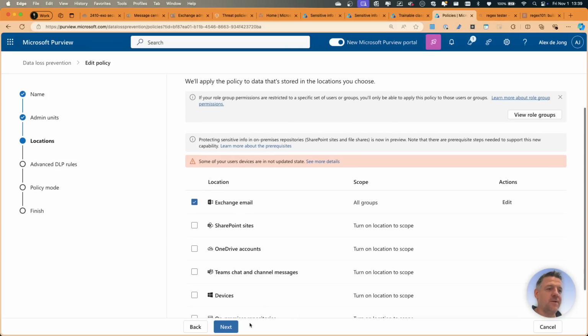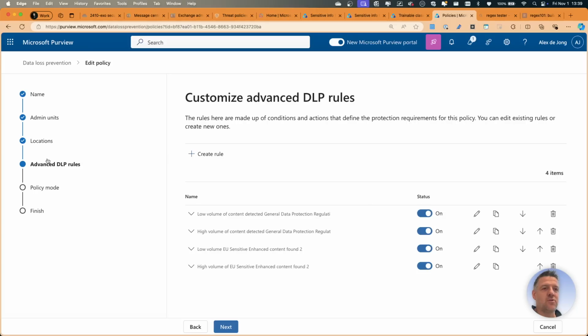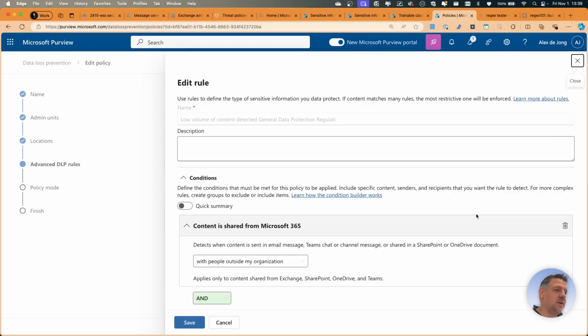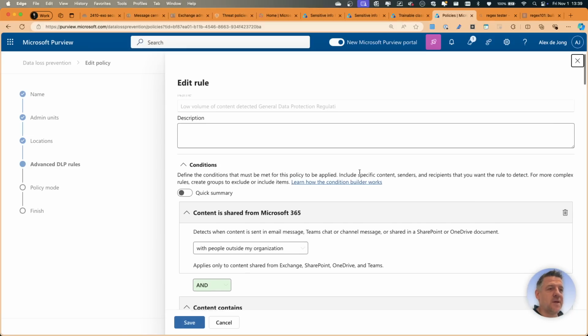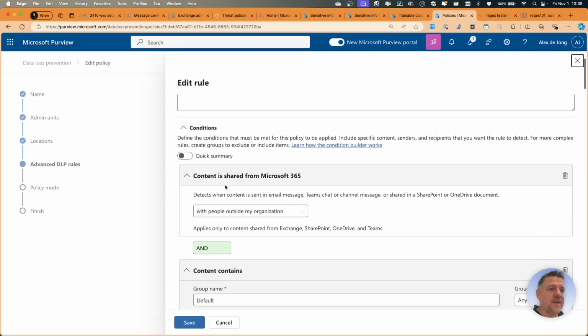Then I'm going to look at my data loss prevention rules. Here we have, let's say I take the first one, low volume of content detected GDPR regulation. I can actually edit this rule and now see what it does. So here we are. If content is shared from Microsoft 365 as a location, Exchange, SharePoint, OneDrive, Teams, that would be Microsoft 365.